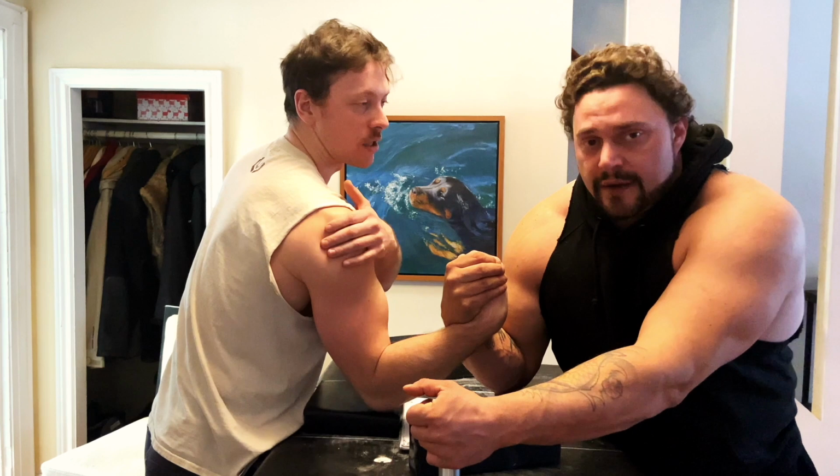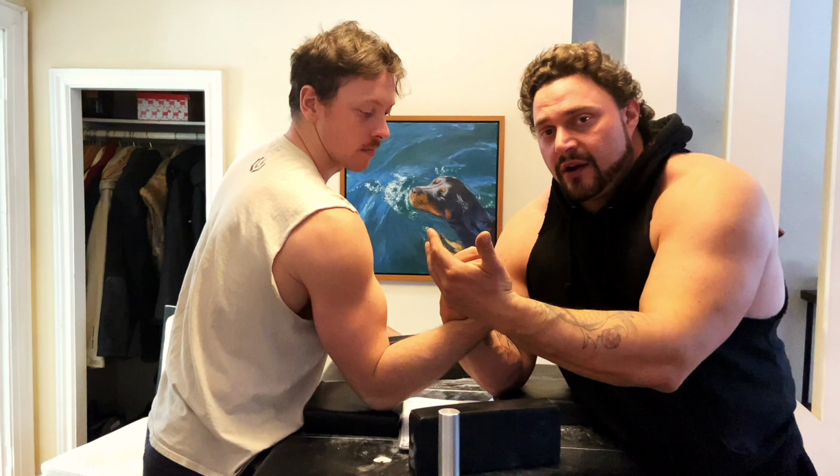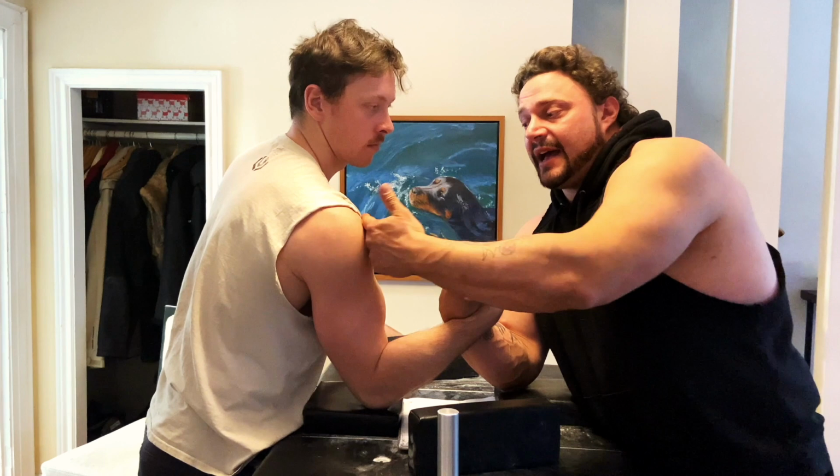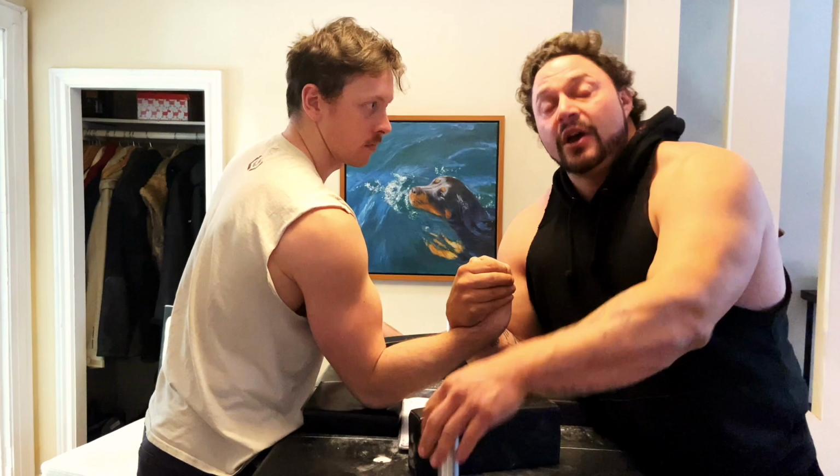And as you learn your opponents, you're going to want to learn where they're strong. A lot of the time, if their shoulder is strong, maybe you have to attack their hand to get to their shoulder. Or if their bicep is strong, I find a lot of the time I have to attack my opponent's shoulder in order to get their bicep out enough that I can actually attack their bicep. So attacking their bicep is the drag motion, right?